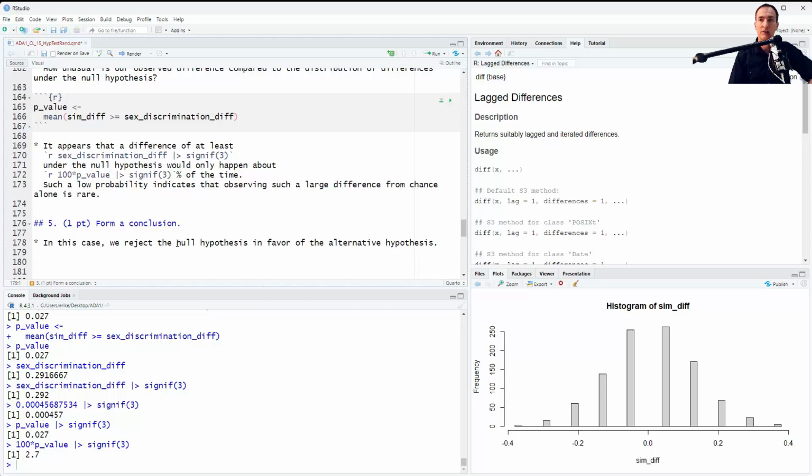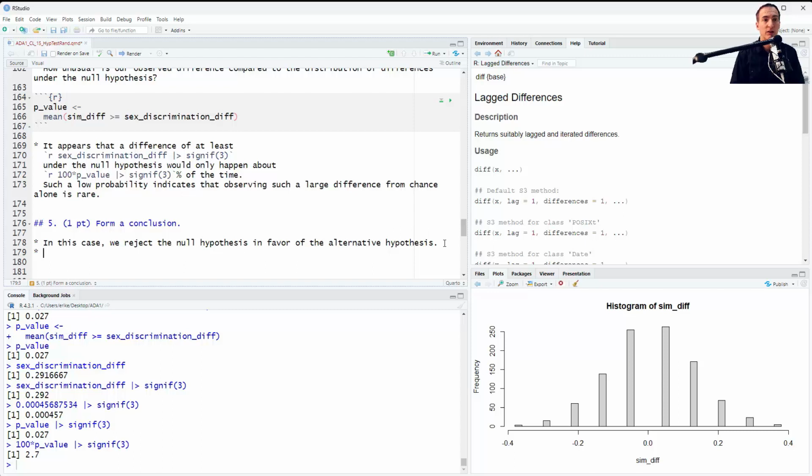You will recall from your intro stat class that we usually use a specific threshold of, say, 0.05. It's called our significance level. And if your p-value, right here, is less than 0.05, then that's evidence against the null hypothesis. Basically, the p-value is a measure of how consistent the data are with the null hypothesis. If it's 0.05 or more, the data are consistent with the null hypothesis. If it's smaller than 0.05, then we decide that the data are inconsistent with the null, leading us to reject the null in favor of the alternative. So in that case, we have rejected the null in favor of the alternative.